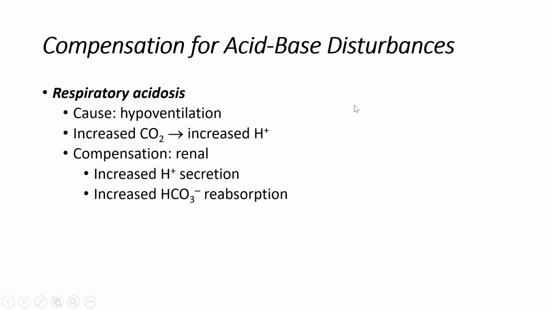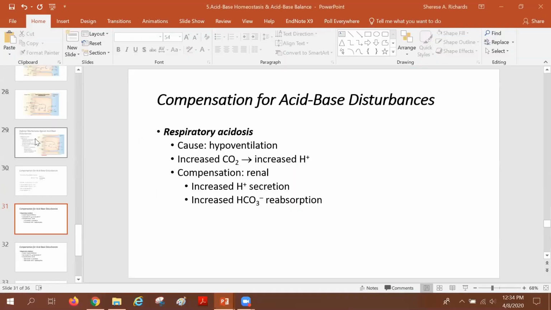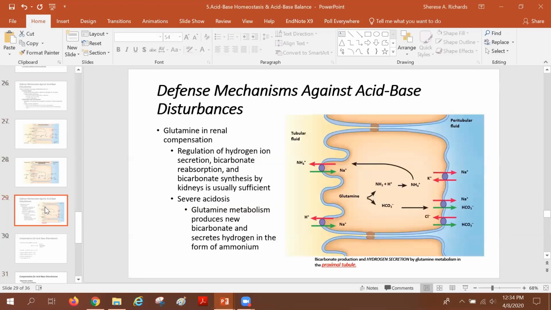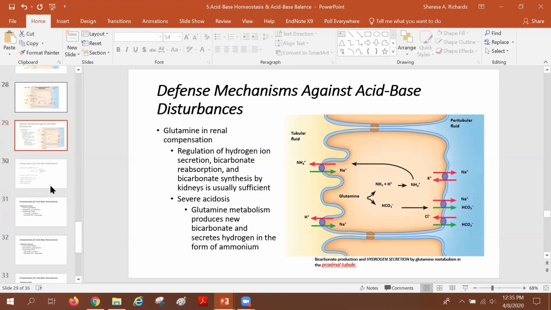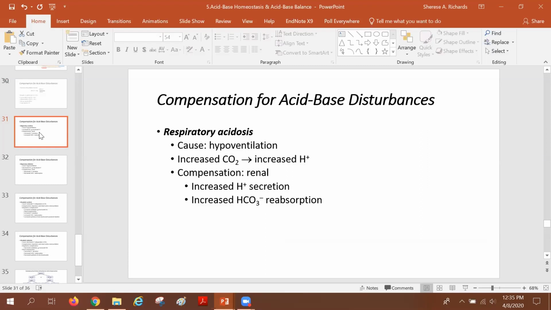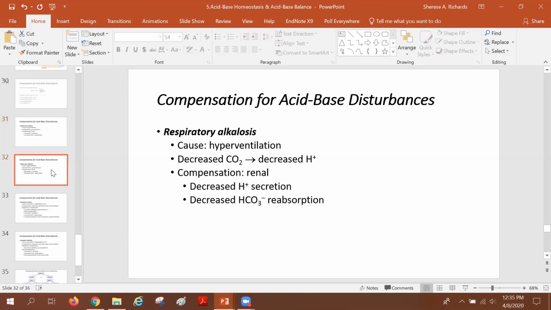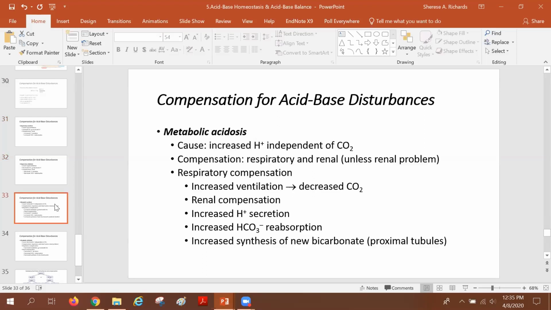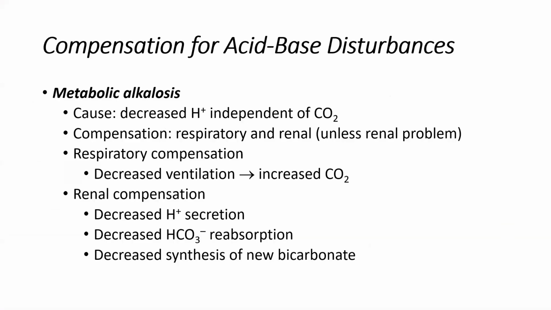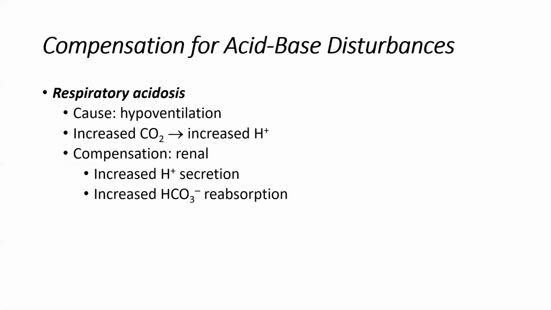Okay, now the next 4 slides, again, I'm going to skip over the mechanism, which is basically these 1, 2, 3, 4 slides. So you can completely cross those off. And then the next 4 slides, which go into the compensation, so the respiratory acidosis compensation, the respiratory alkalosis compensation, and then the metabolic compensations, I want you to practice looking at a table. So I want you to practice making a table as a study tool for these compensations.